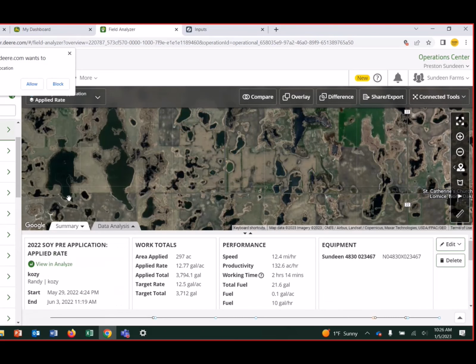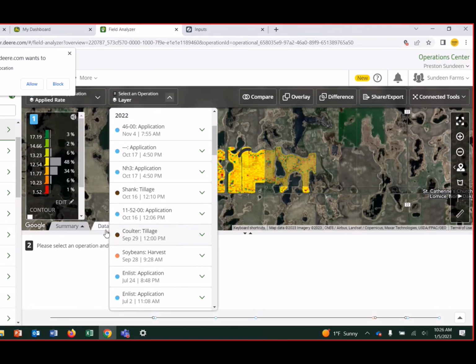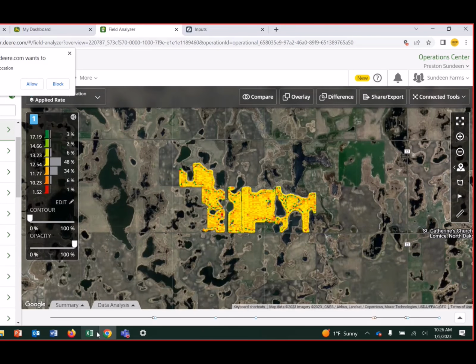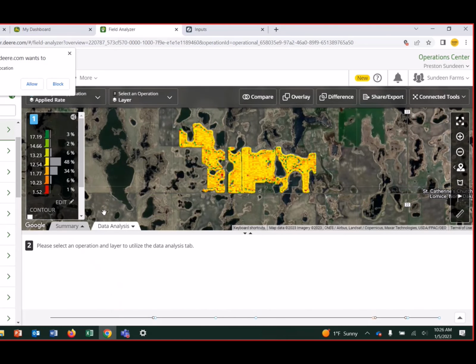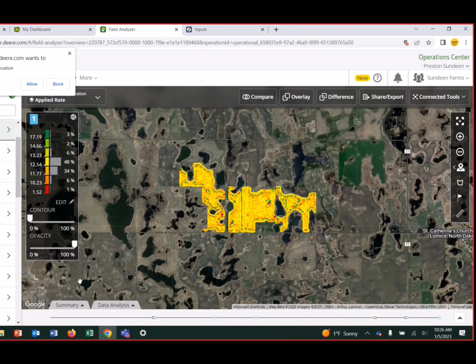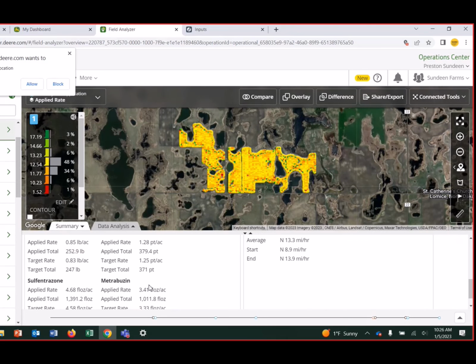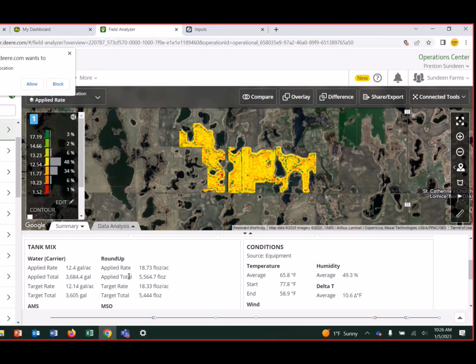I'm going to click on the applied rate. I'm going to go to data analysis here. I guess it's in summaries. And this is what I think is going to become very valuable for those that are able to collect this data.